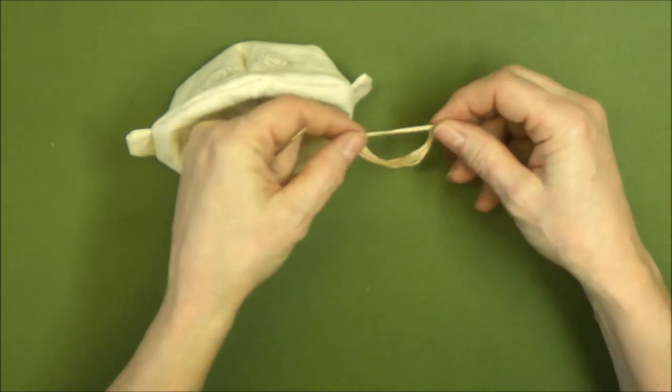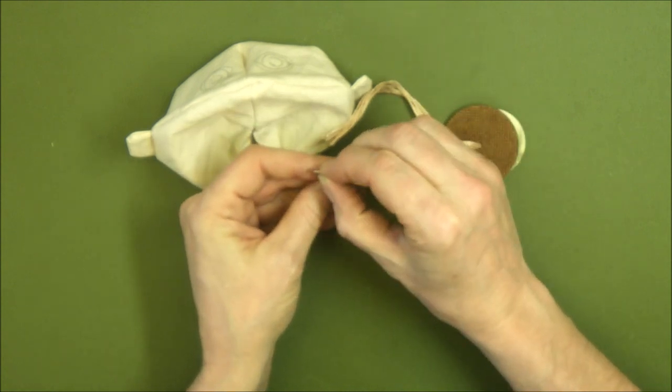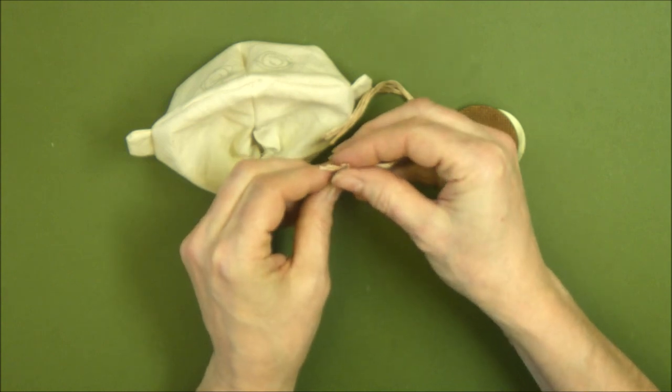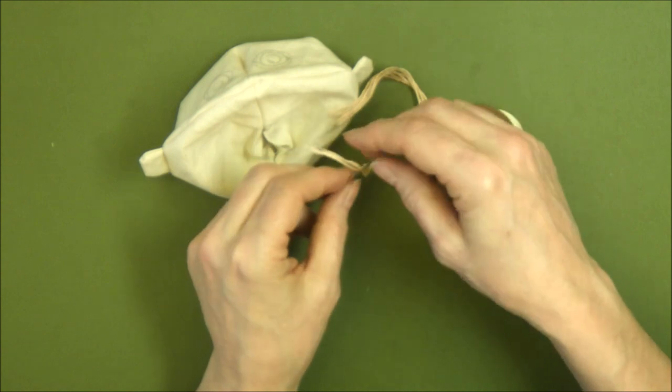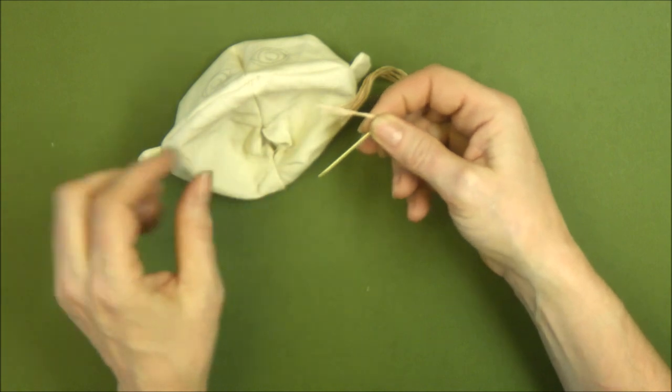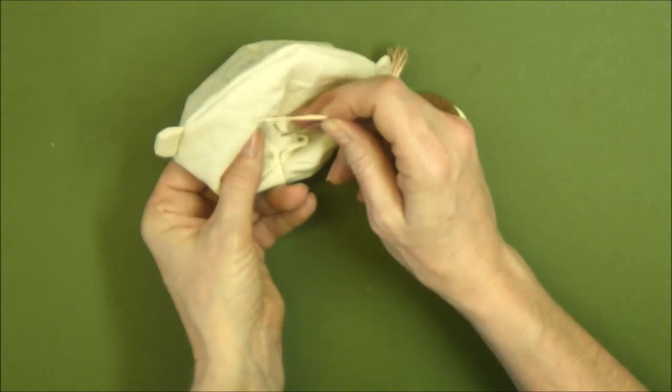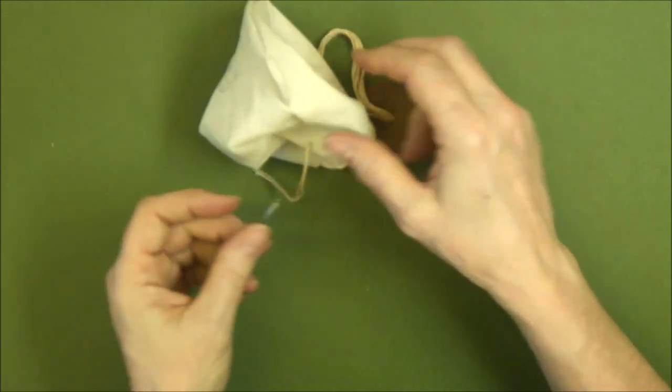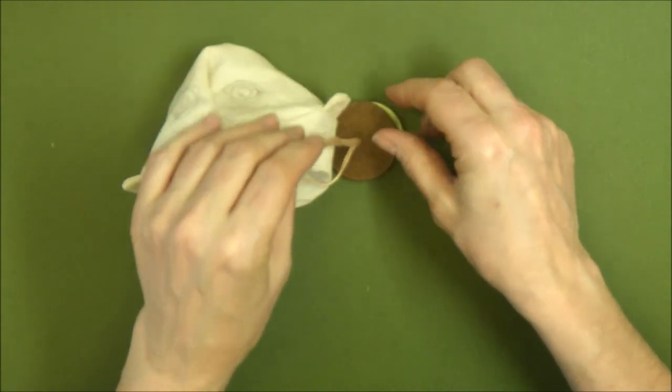We want to pass all of our threads through that same hole if we can. We've got quite a few threads here to get through, so again the darning needle comes in very useful. I can pop two threads at a time through mine, and getting them all through the same hole means that the neck turns nice and smoothly.